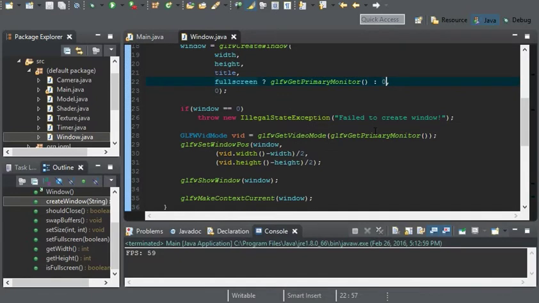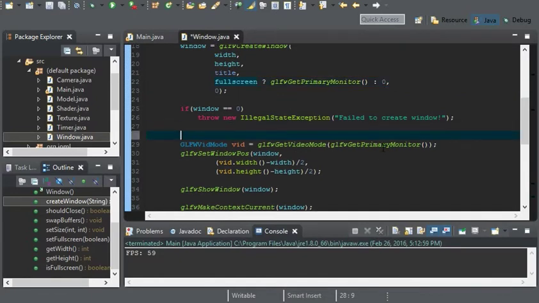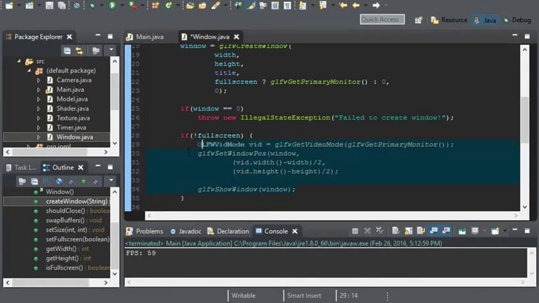Okay, so all we have to do now is surround this with just an if statement. So if not full screen, then we'll set the position of the window. Other than that, we'll allow GLFW to do that for us.